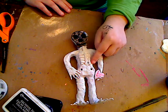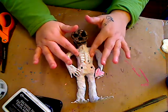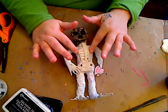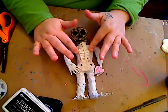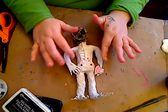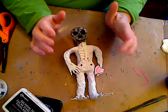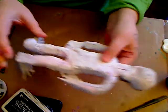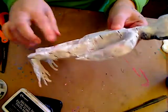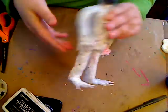You can see right here, I shrunk in his ribs a little bit because I think I'm going to paint a black jacket on him. Not sure, but just so his ribs kind of come through somewhat and play around. Like I said, I painted the back of his head, which was that translucent, the bottom of his feet, got it everywhere. We got a lot of great holes and stuff for the black to go into.